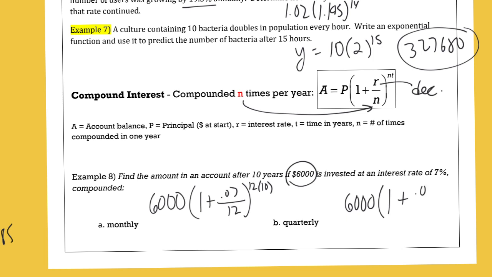So if you take the 7% and they want to pay you quarterly, it means they divide it up into 4 payments. They don't pay you 7% 4 times a year, or just 1 time a year. They divide it into 4 payments. And then that means your exponent, the number of times they actually pay you, is 4 times a year for 10 years. And that will be more than just yearly. If they did it yearly, it would be 6,000, just annually, they call that, it would be 1.07 to the 10 years.